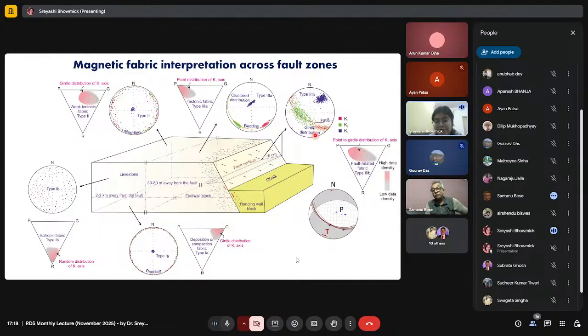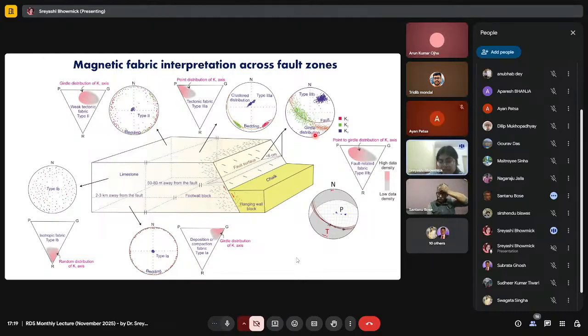Anyway, sorry. Maybe I need to rethink the question. I think maybe Santanu sir can correct me. I think this is more related to your fault asperities, right? So yeah, local minute-scale changes will affect your girdle. In fact, we have collected the cores from a segment, but it is not always a planar surface. So we have many ups and downs along the surface, and we collected the cores from different locations.